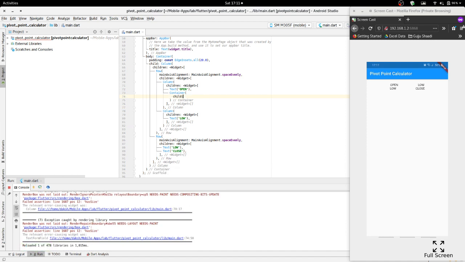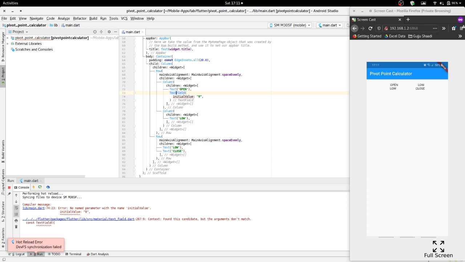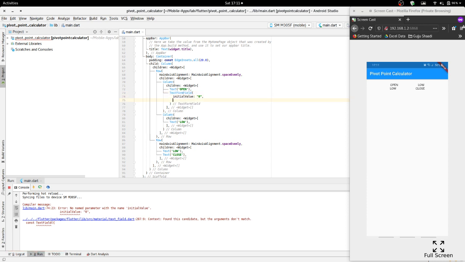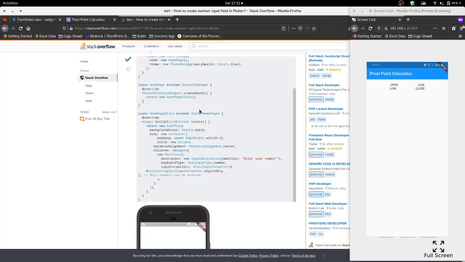Ah, this doesn't look like that. What if I just use text field? It doesn't even have an initial value, right? Okay, I think I need to check the text form field. The text field decoration in good format, digits only.